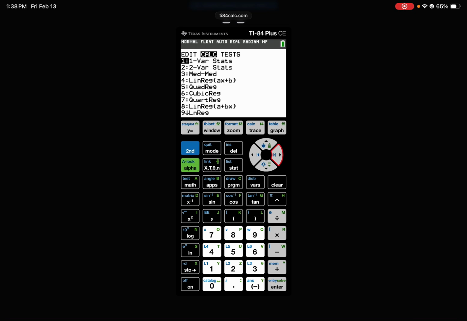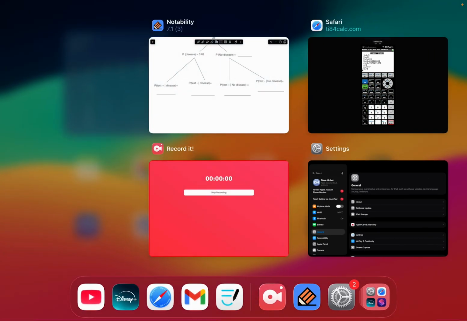It says 1-Var Stats. And if you have a newer calculator, you'll see a menu that looks something like this. We can just go down to calculate and click enter. If you have an older calculator, it'll probably just say 1-Var Stats, and then it's got a blinking cursor. If you just press enter, you're going to see the exact same thing we're going to see right now, which here is our mean. Our mean, x bar, is 8.5, and then our standard deviation in this problem is 1.049. I'm going to round to 3 decimal places just to be safe. So let's hop back and make notes of that.